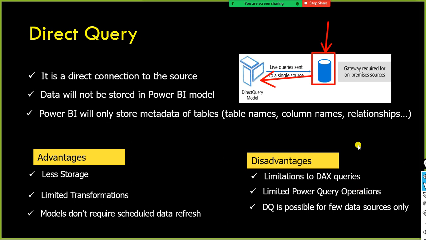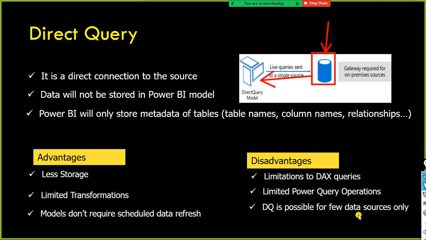What did we do in Power Query? I told you, Power Query is similar to your kitchen, right? That is where we do all kinds of data transformation, cleaning, data blending or mashup. Everything we do there in the Power Query editor. So in the Power Query editor also, you can do only some operations with DirectQuery connectivity mode. So there are some limitations, okay?